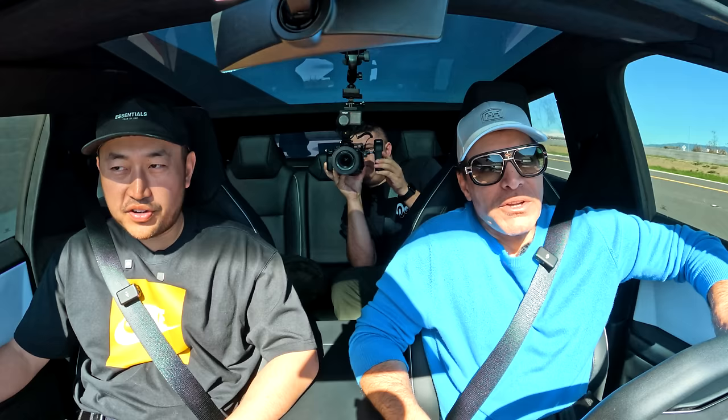Tell us, what are the downsides, things you don't like about the car? There are so many impressive points on the car, but for sure, efficiency is definitely the downside, because I have a Model X as well. Model X is way better, even Model Y and Model 3 do way better in terms of miles per battery.